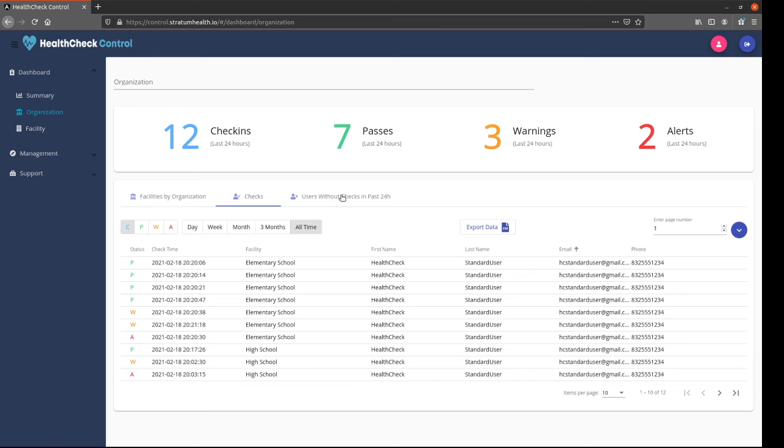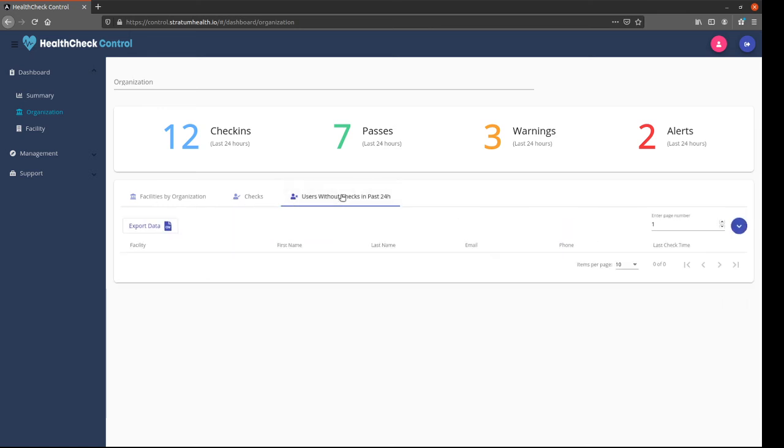Further, we can come in here and also see the users that have not generated a check in the last 24 hours, since this is a new location. This demo school district is a new customer. They will not see any checks for any users that are registered. However, there are users that may not show up here if this is a new location. Every user that has not performed a check in the previous 24 hours will show up.